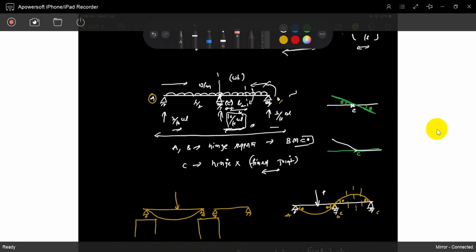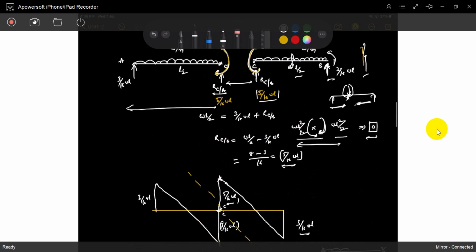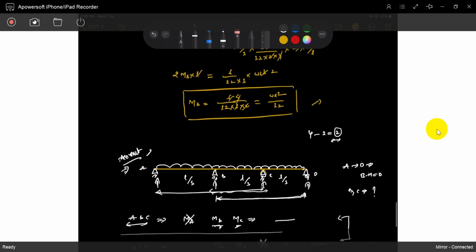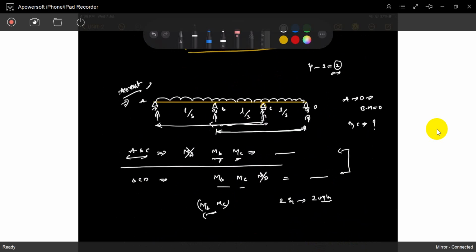Almost 80%, no? So the total is 16, 10 out of 16, so almost 70%. 70% is taken by the central supports only, and the remaining 30% loading is taken by the outside supports. I am more interested in this point in the problem also: how much loading is taken by the central supports, and how much is excluded for the extreme supports. That is my interest. Just do it.